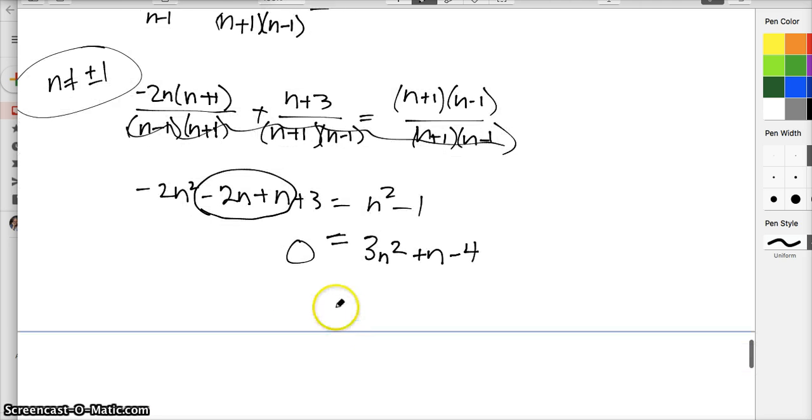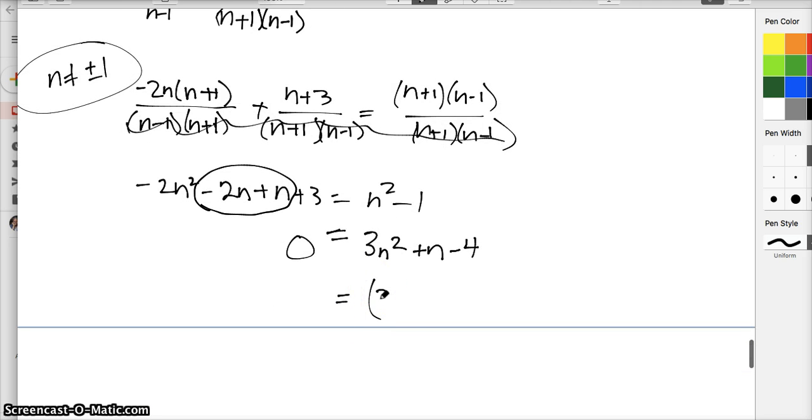So my hope now is that I can factor this. And so I know that I can only factor 3n. There's a number of ways we can multiply the 3 times the 4 and do the thing that we've done in the past. I'm just going to illustrate a different way. So I can say, oh, well, I know that 3n squared can only be broken down as 3n and 1n. And a negative 4 means that my signs have to be different. So 1 has to be negative, whereas 1 has to be positive.